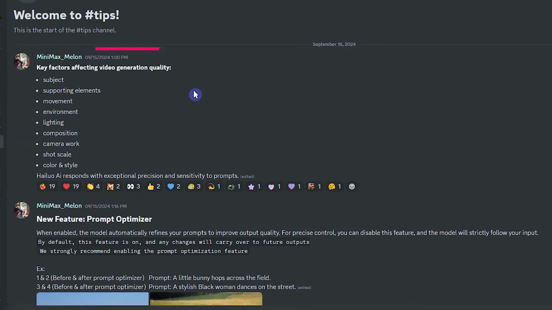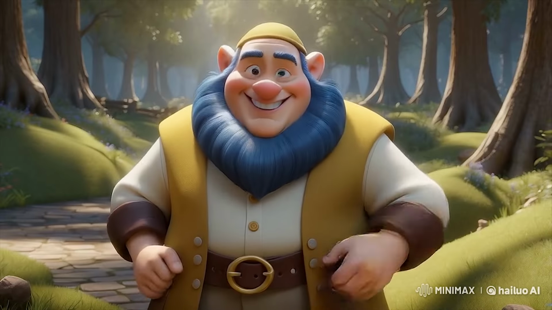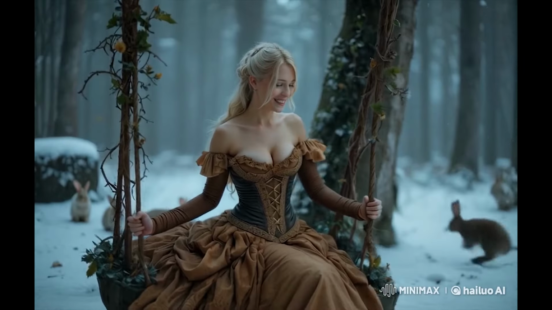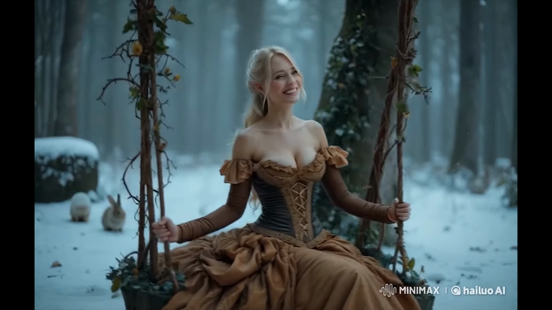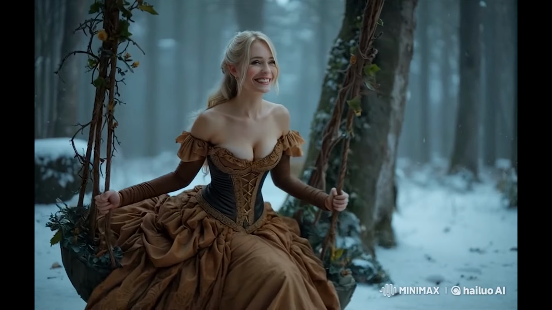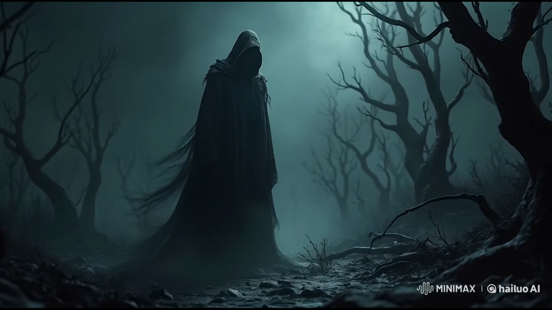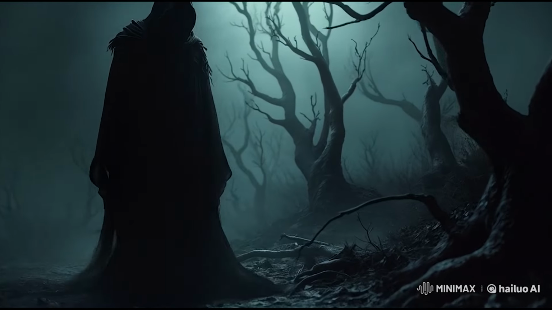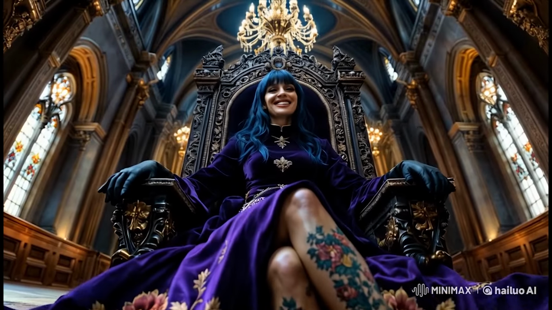Note that when you write a prompt, it's better to use more details. If you have a specific scene in mind, don't let the AI figure out what you want. When we say add more details, we mean determine your subject and add details about the subject's appearance and posture. Determine how the subject acts and what's happening in this scene. Describe the scene, type of light, and overall mood of the video.